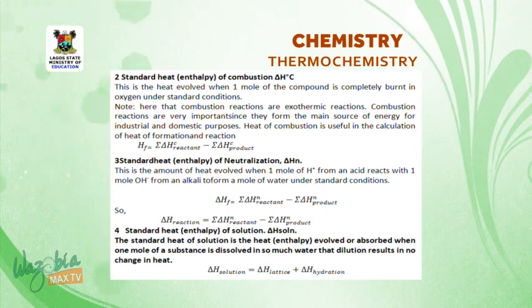Number 3, standard heat of neutralization, ΔHn. This is the amount of heat evolved when 1 mole of hydrogen ion from an acid reacts with 1 mole of hydroxide ion from an alkali to form a mole of water under standard conditions. Number 4, standard heat of solution. The standard heat of solution is the heat evolved or absorbed when 1 mole of a substance is dissolved in so much water that dilution results in no change in heat.